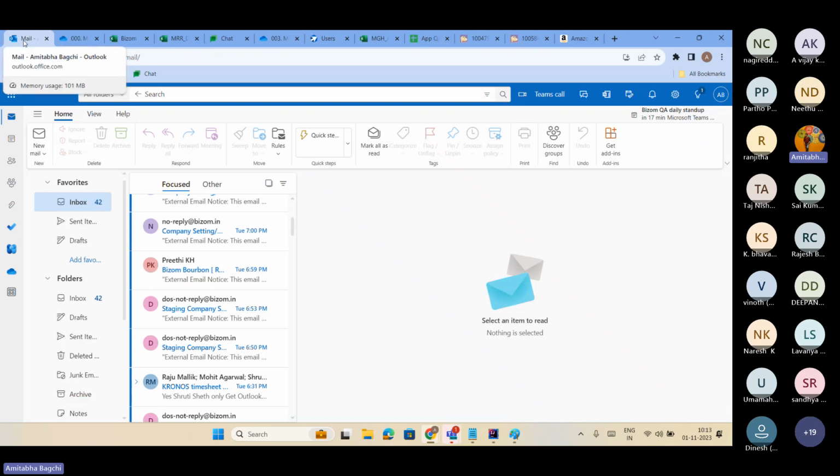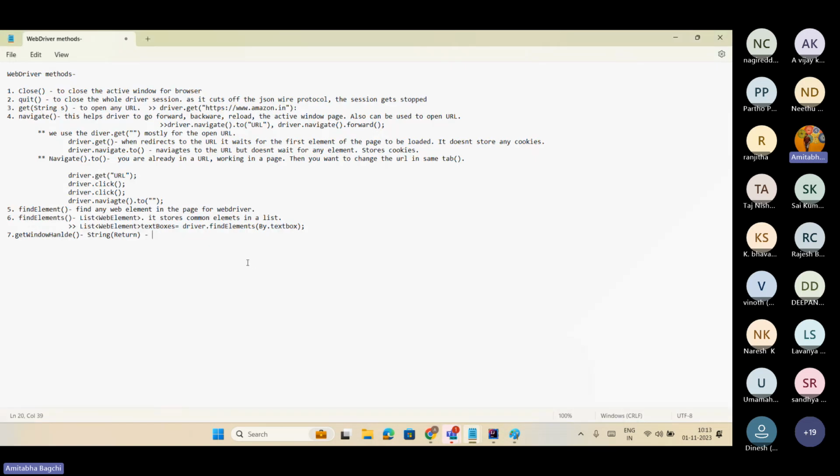So whenever it opens any new window, it generates a random numeric or alphanumeric string for every tab. That is the window handle for that tab, and the driver knows that window through that only.